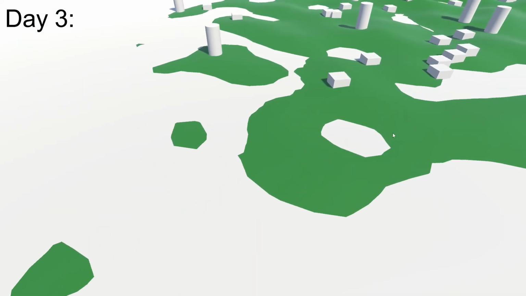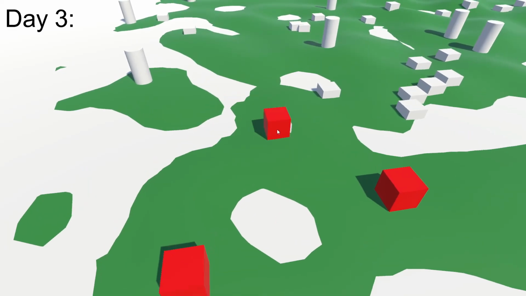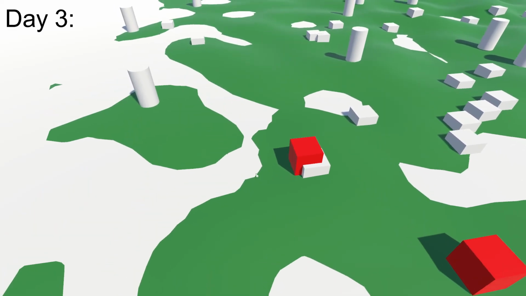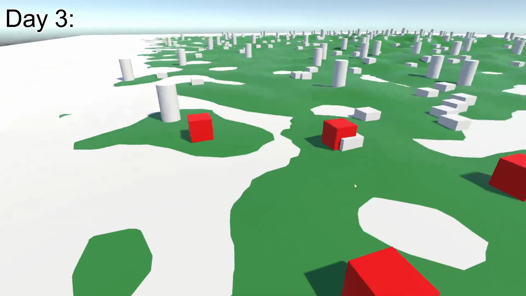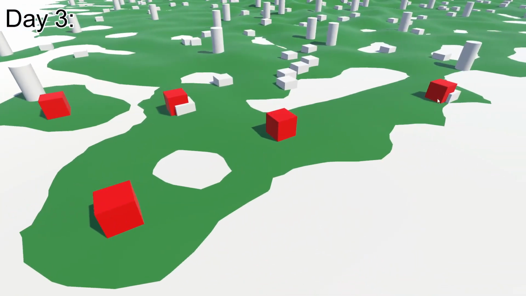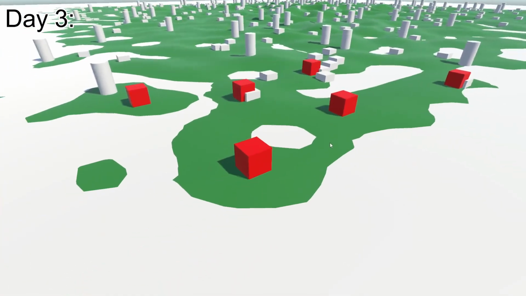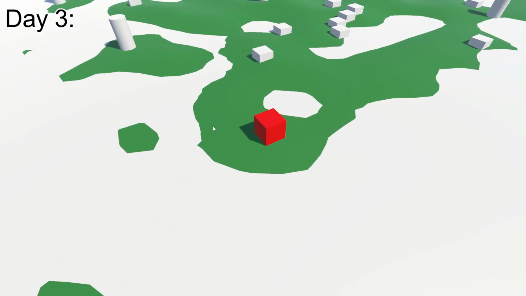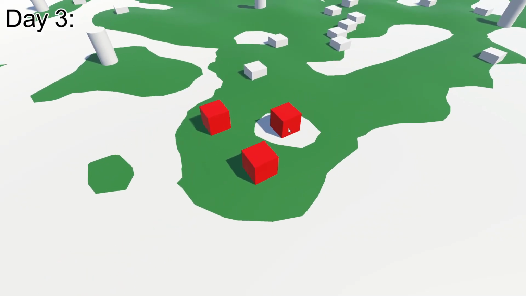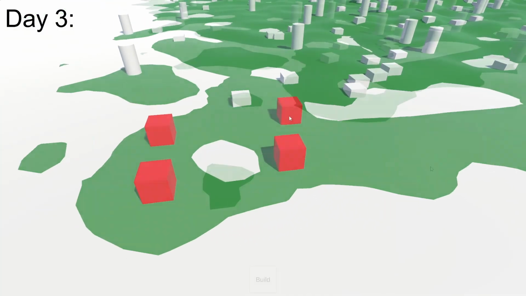On day 3 I decided to fix bugs mostly with the code. But there are also some additions, like you cannot place buildings on top of the water or inside of each other. Then I made the ghost prefab not interact with trees and grass. I also made it impossible to place buildings inside or on top of trees.